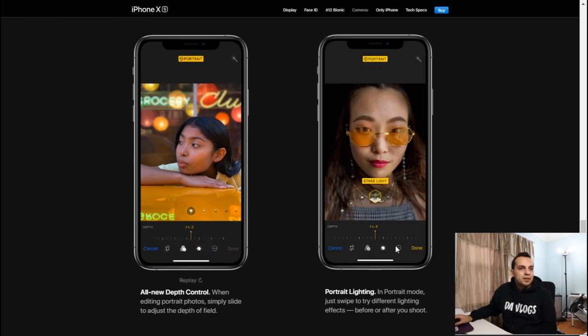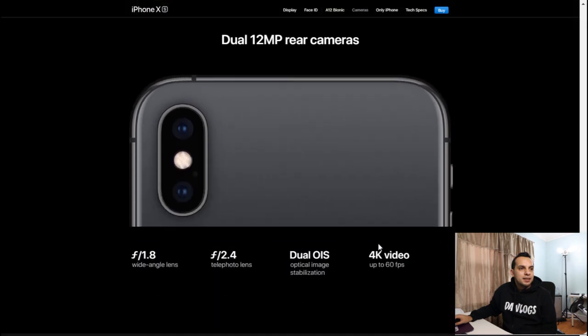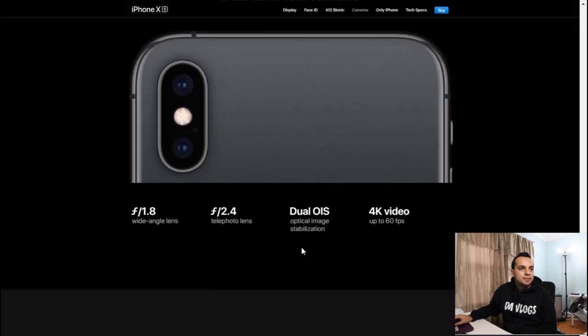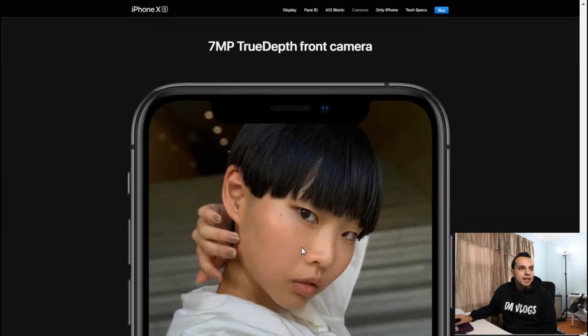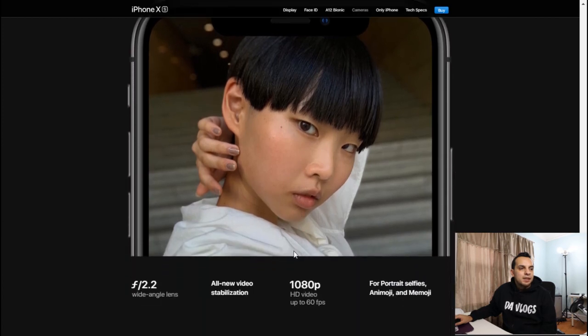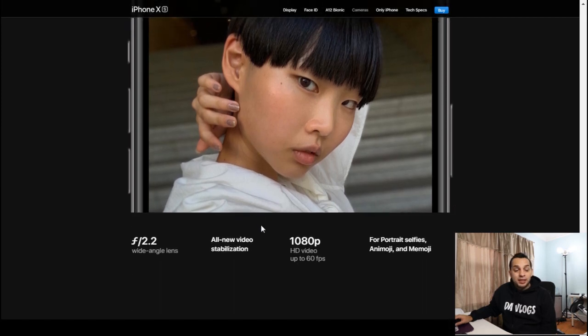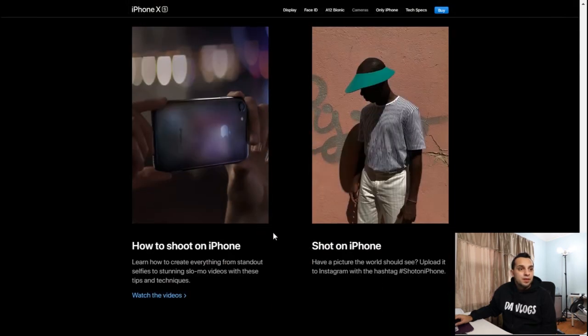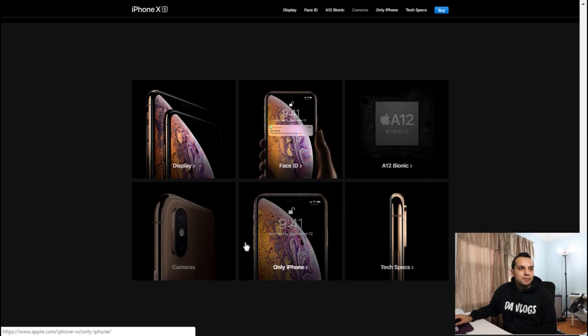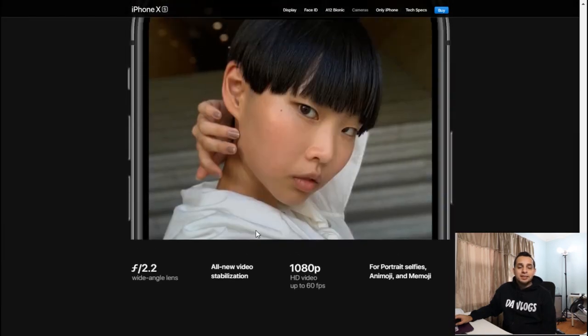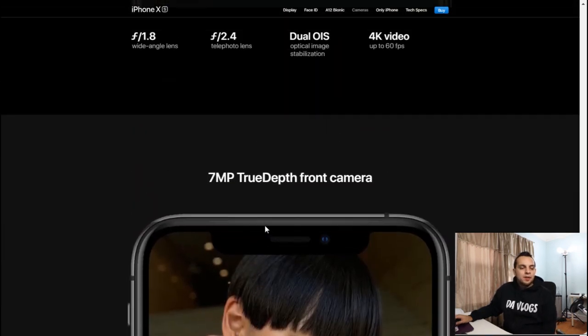And this is what portrait lighting looks like. 2.2 aperture when shooting with the front-facing camera, which is pretty good too. Look at this bokeh here. So that's it.